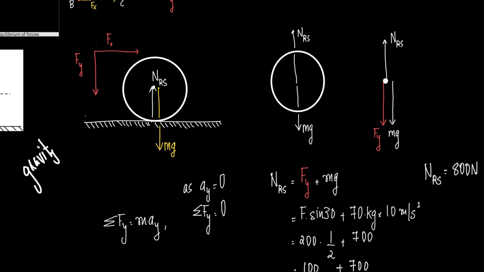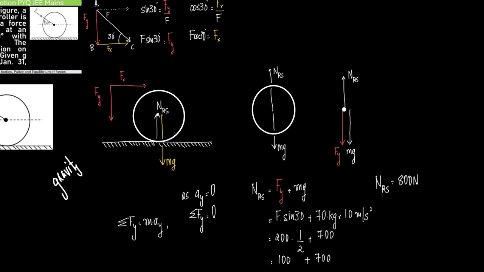Now, there is one additional force acting on it, which is actually Fy. So, I'll take this vector Fy, which I've drawn here, and represent it like this. This vector Fy is actually drawn here outside the sphere. It can be transposed. Therefore, I'll take Fy and keep it in the free-body diagram. So, if you consider the free-body diagram of this sphere, there are three vertical forces acting. One, the weight, acting downwards. Two, Fy, also acting downwards. Three, normal reaction on the roller due to the surface, acting upwards.